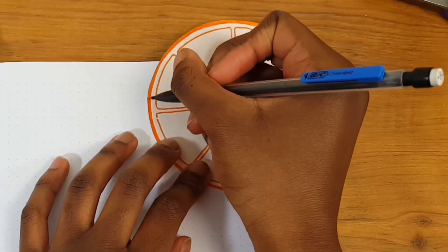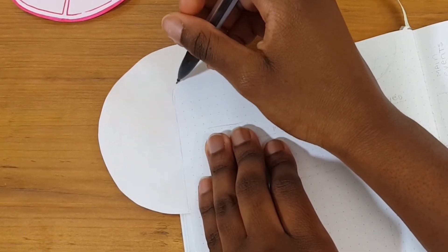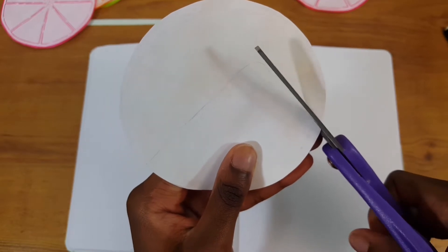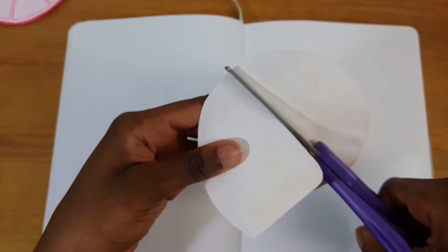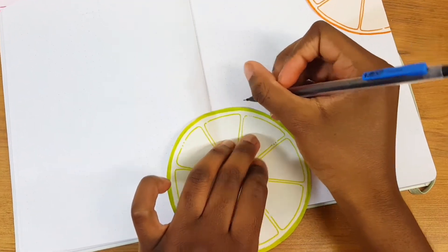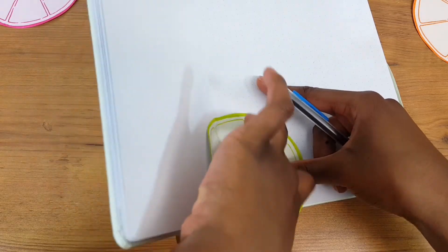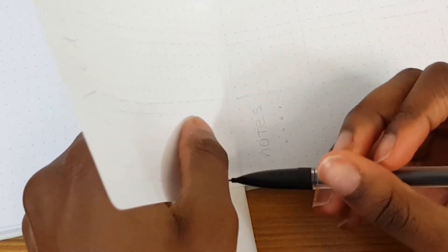Once everything was cut out properly, I decided to work on the cover spread first. I wanted a mix of large and smaller citrus fruits going off the edge of the page, so I used my pencil to trace out the edge of the paper in the corner onto the back of the citrus fruit decoration. That way I could use my scissors to cut it out and it would fit perfectly onto that part of the paper — really helpful for getting a clean look.